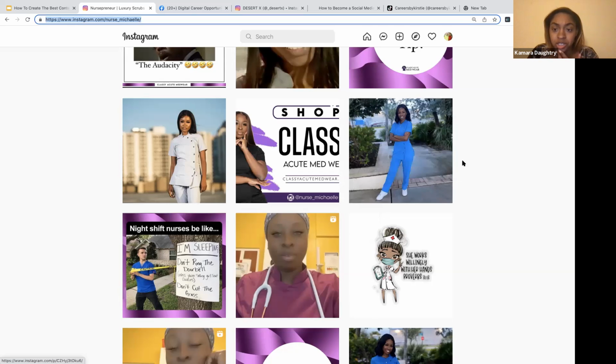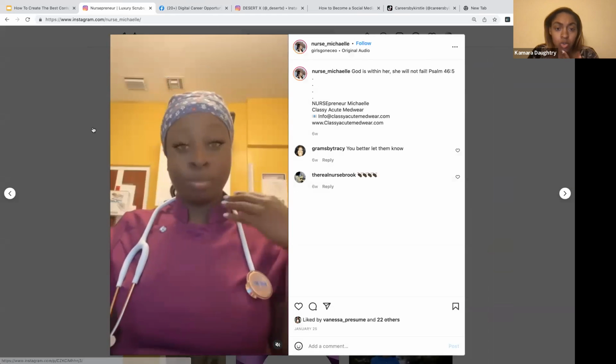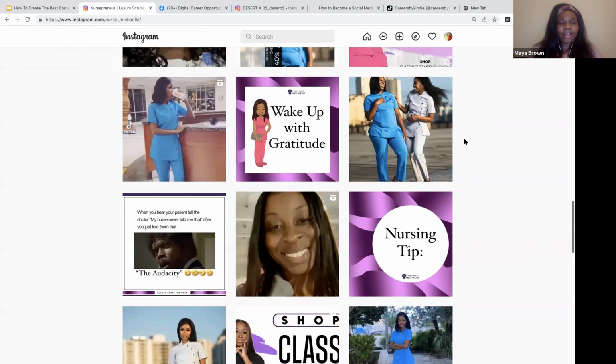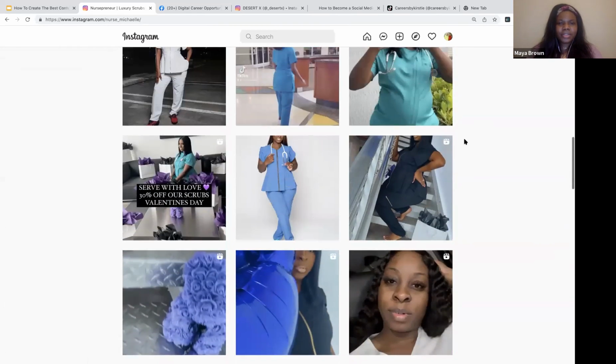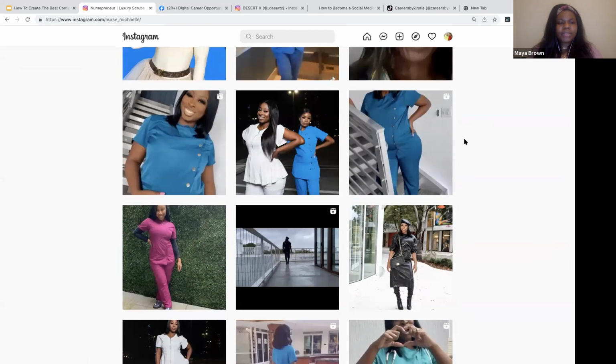Let me see this. No, I really like this. This is good. What do you think? Just looking at the page right here, Maya. I love it because you see what she does, and you see a bit of her personality, and also the lifestyle part as well. So it's not just all business. There's business, personality, lifestyle. There's a mixture of it, just like with Danielle's page.